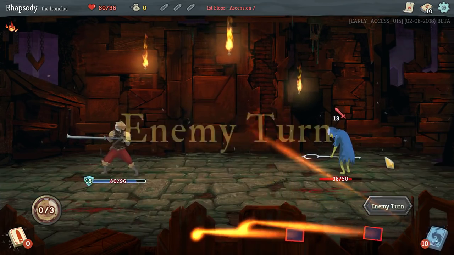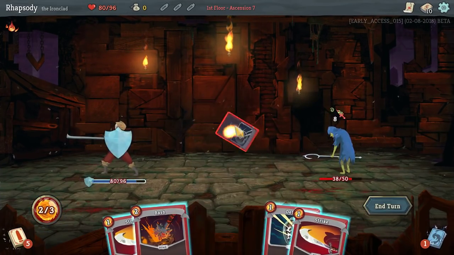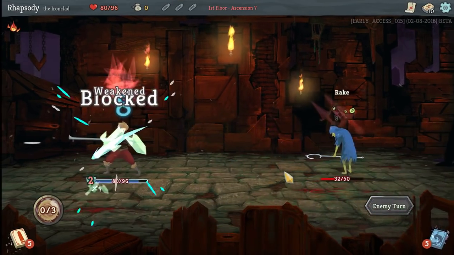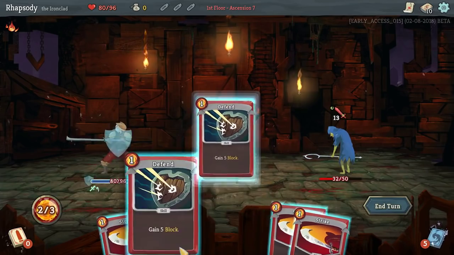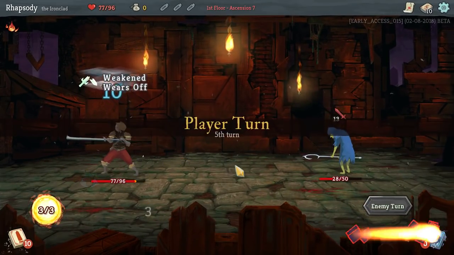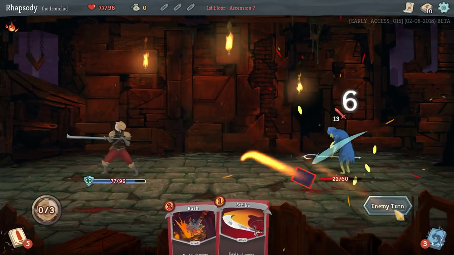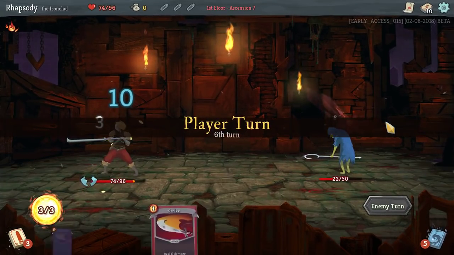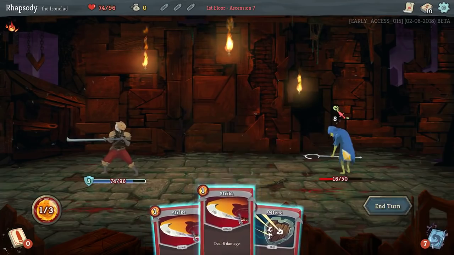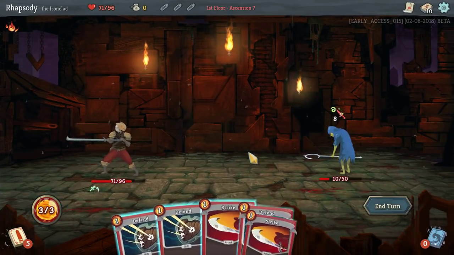I think I'm actually just going to go with full block here. Yeah, there's an 8. Full block strike. This fight sucks as the Ironclad, like it's real bad. Just try and get through it, taking as little damage as possible. But sometimes if you don't choose a turn on which you take a bunch of damage, you end up taking a lot more damage in the long run.